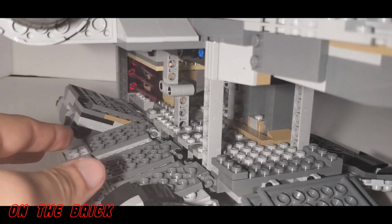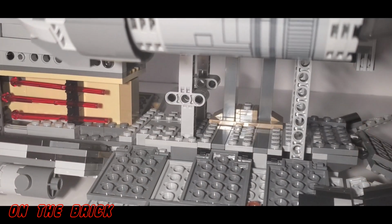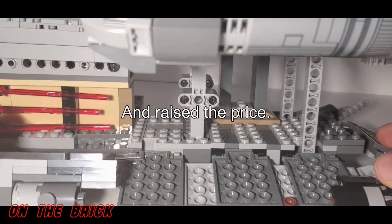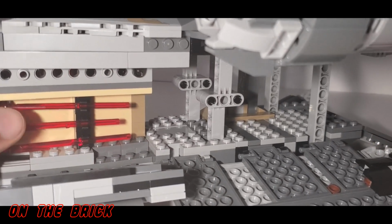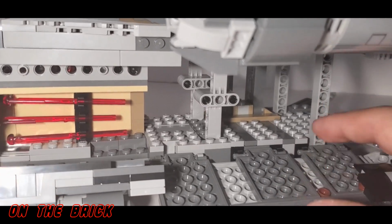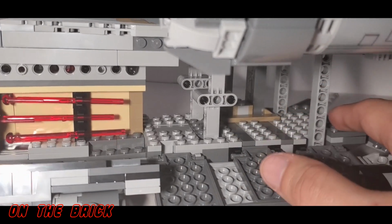Again, I know that adding more to the inside of the ship would have left it with no room at all, but I personally think this went too far in the other direction. It's not like we don't see the inside of the ship, we spend a lot of time inside the Razor Crest. Again, we don't need everything, but maybe just a little more here.